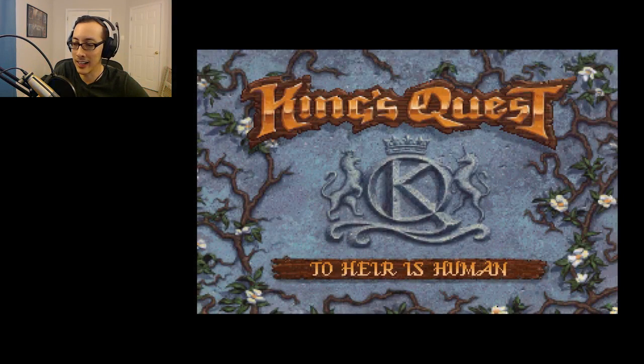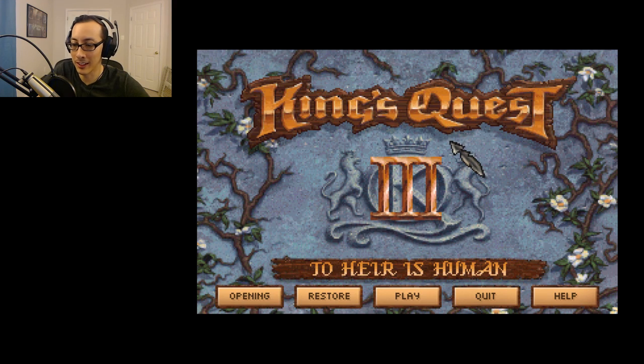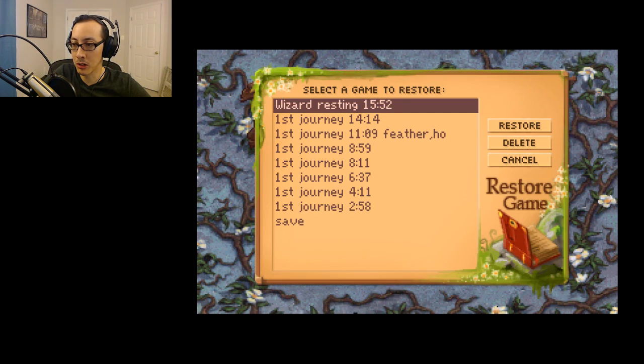We got mostly everything, and I'm going to try to be more descriptive with my save games. That way, if I get stuck in a dead end or a place where I'm just constantly dying or I don't have time to make it back to the house before the wizard comes back, we can not lose hours of gameplay. So let's restore.